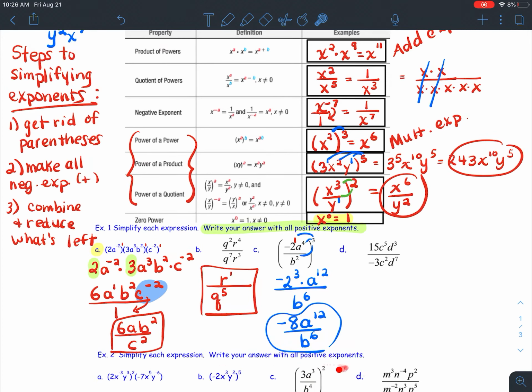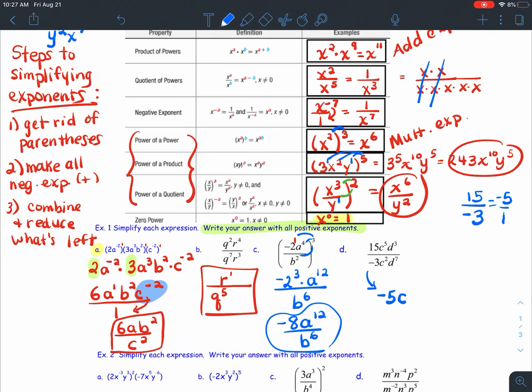Okay, let's look at D, and then we're just going to look real briefly here at just like 2 problems underneath here. Okay, now this one, there's no parentheses. There are no negative exponents. I don't want you to confuse these numbers here. These numbers are not exponents, the 15 and the negative 3. So I want you to just think, look, if I just gave you the fraction 15 divided by negative 3, you should be able to reduce that fraction. That fraction is going to reduce basically to the number negative 5. That is what you should do with that. You should reduce that to the negative 5. The negative 5 would be in the denominator. Or I'm sorry, the numerator, okay?